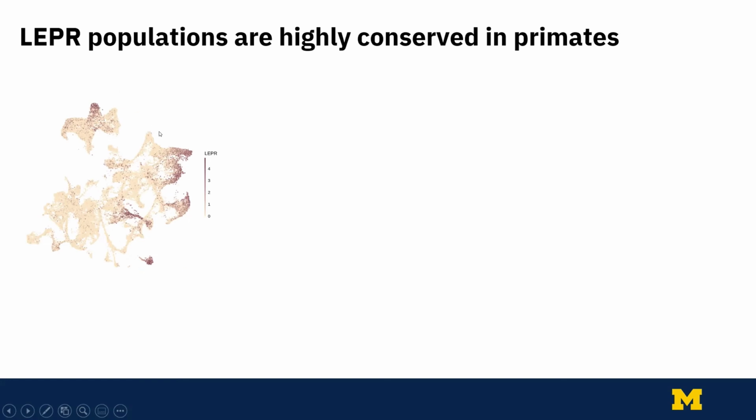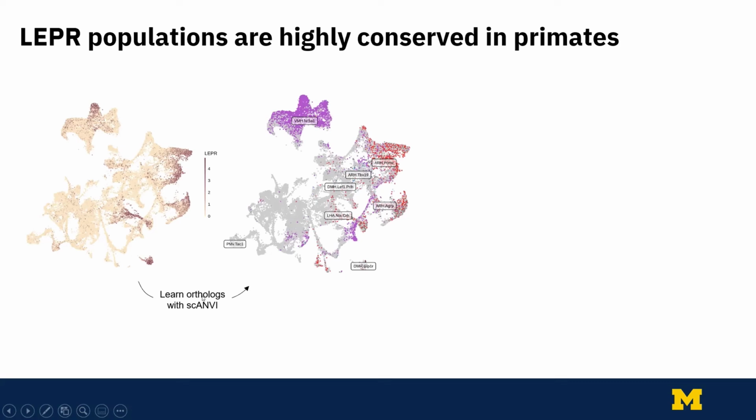So again, we can learn what these populations are, in this case, using the ScanV approach and our SUN1 data set. And we can label them using our mouse SUN1 population labels. What you can see here is that the mouse SUN1 orthologs of VMH are present here, POMC, AGRP, DMH, GLP-1 receptor here, indicating that individual cells and broader populations in the macaque have very clear orthologs to our mouse, which means that we can use our mouse data set to infer responses in the macaque.